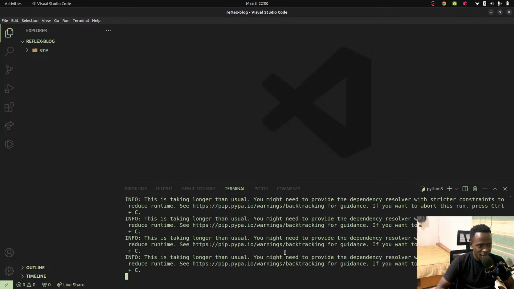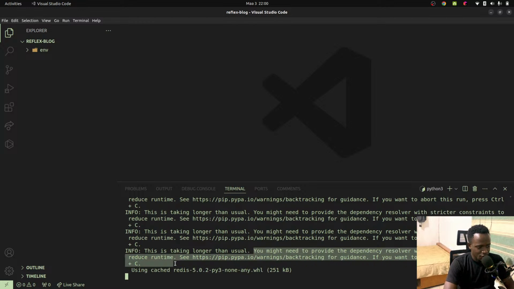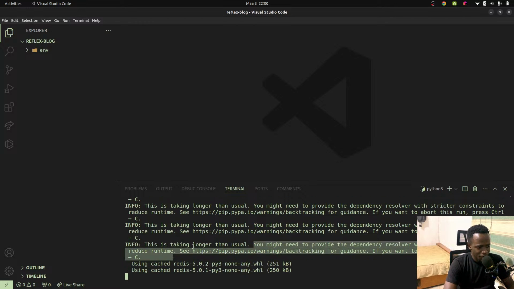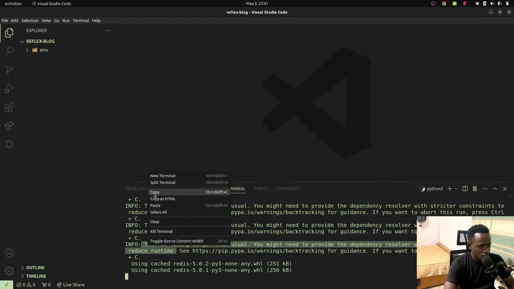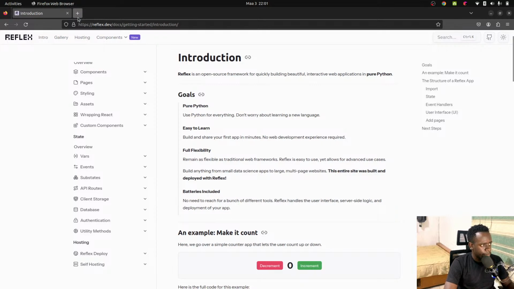It gives me a headache every time. You see, you need to provide a dependency resolver with stricter constraints to reduce runtime. So I guess I have to Stack Overflow that, and then I see why it's taking longer. Let me just copy it and paste it right here.